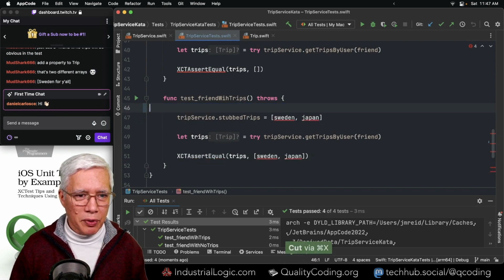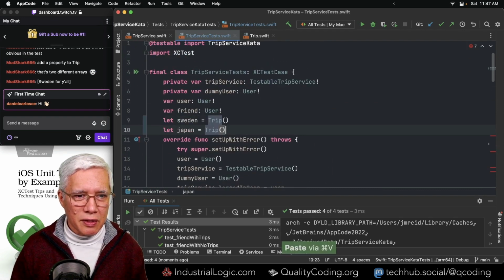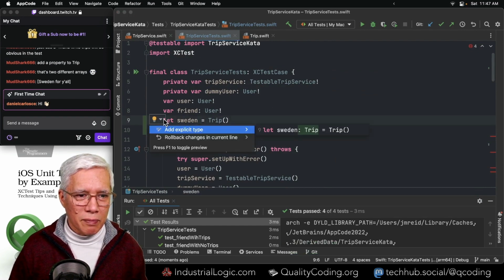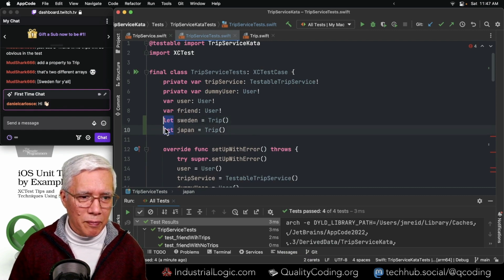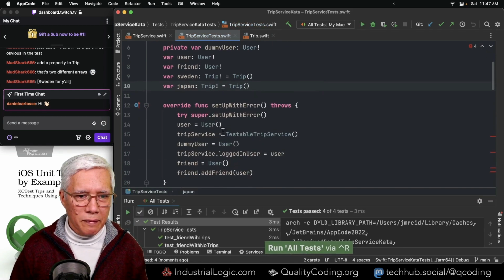Once again, let me pull these out so that they're out of the way. I'm going to stick them up here and change them. I'm going to just do this in one shot here. Where we're just going to create them. Oh, I see.